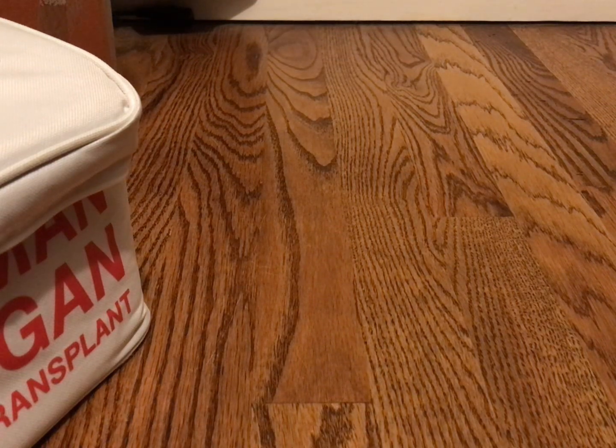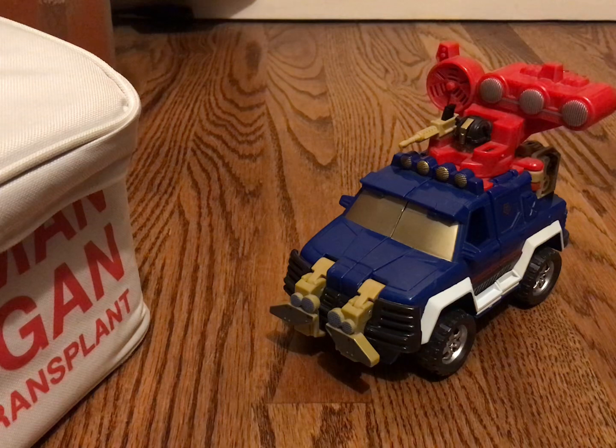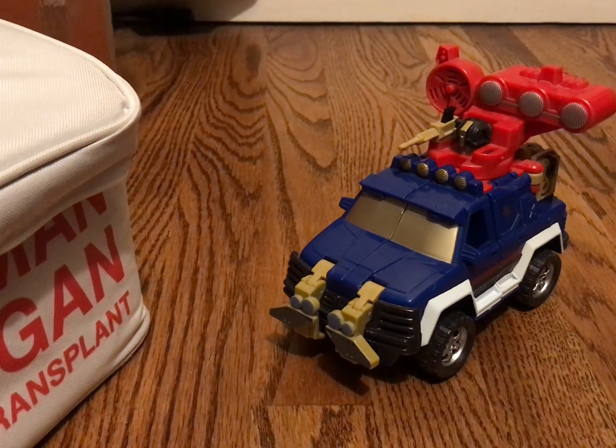When you hear the name Ironhide, it's usually one of two characters: that really lovable red van guy from the show, or the movie guy who everyone is mad died. So I'm going to show you the Ironhide you wish had died — Energon Ironhide. This guy has a reputation for being one of not only the most annoying characters, but also the worst reinterpretations of a beloved one. Bad dubbing of the anime didn't exactly help. But despite all that, he has a good toy, so let's focus on that.